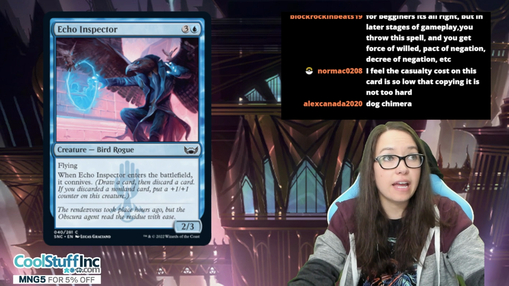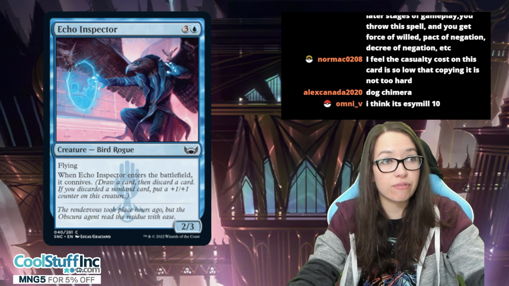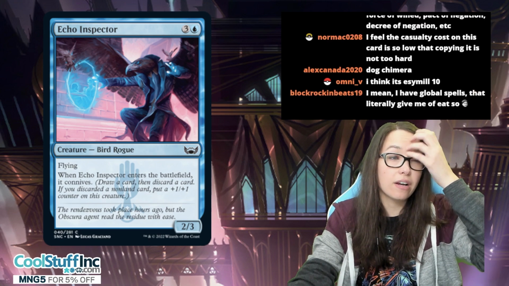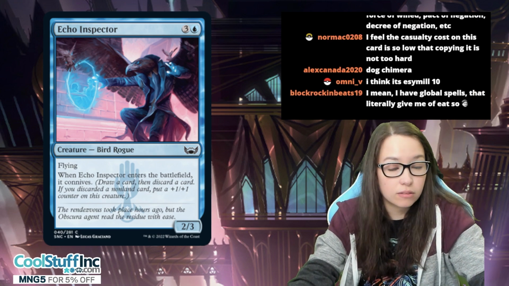Echo Inspector, a 4-mana 2/3 flyer. When Echo Inspector enters the battlefield, connive means you can loot and give it +1/+1. It becomes a 3/4 flyer that loots for 4. I'm into that.